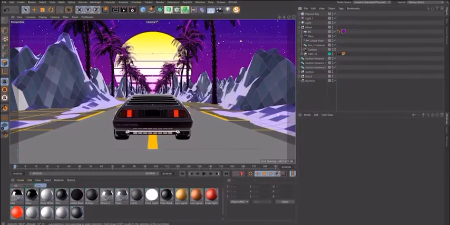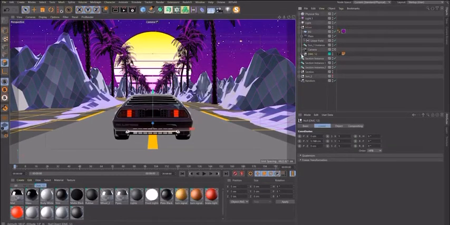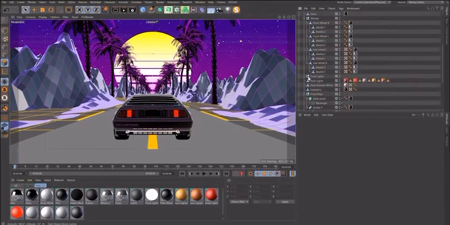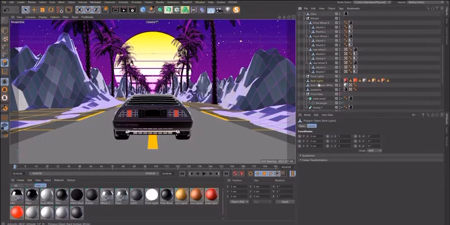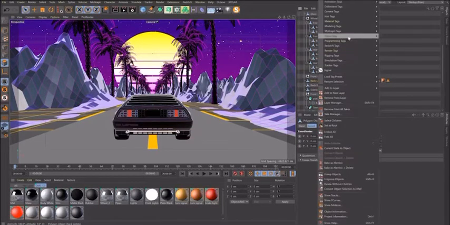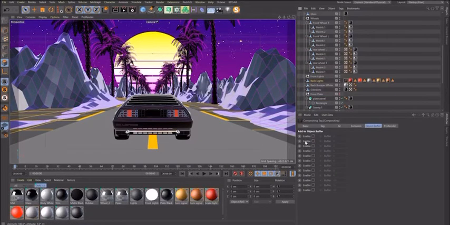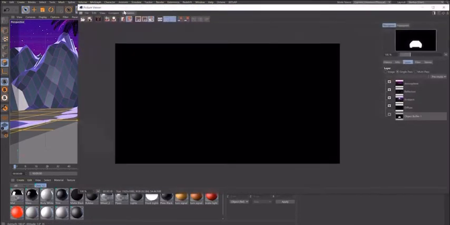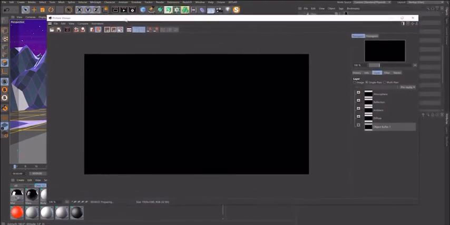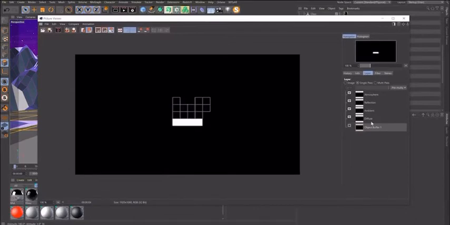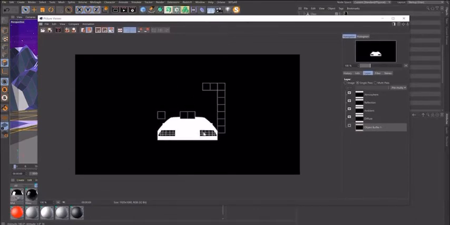So I want to go ahead and set this up for several other objects, but on the car itself, let's go to the geometry which holds the backlights, and I will insert another compositing tag. This is going to be in buffer number 2. And let me show you something else you need to be aware of. If I do another render, if we look at buffer number 1, you will see that the lights have disappeared.